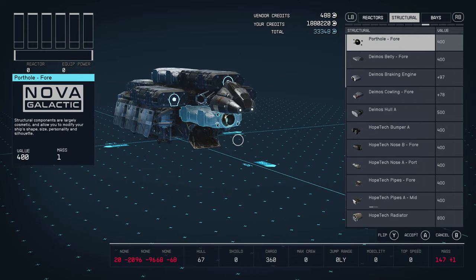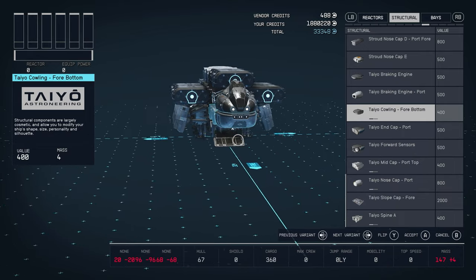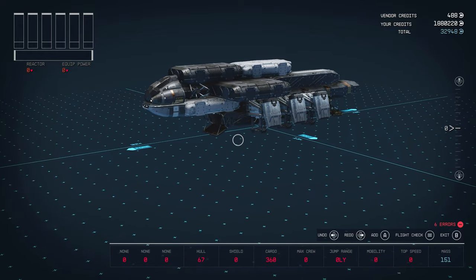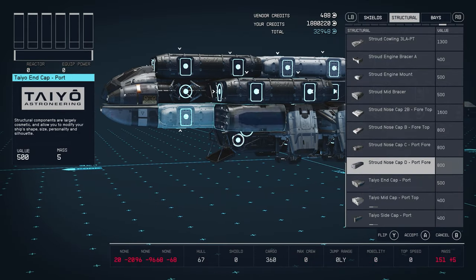Now right underneath of the bridge I chose the Teo nose cap because it most closely matches the top view shape of the commander bridge and the Armstrong cockpits. Nice way to finish off the lower portion of that nose there.